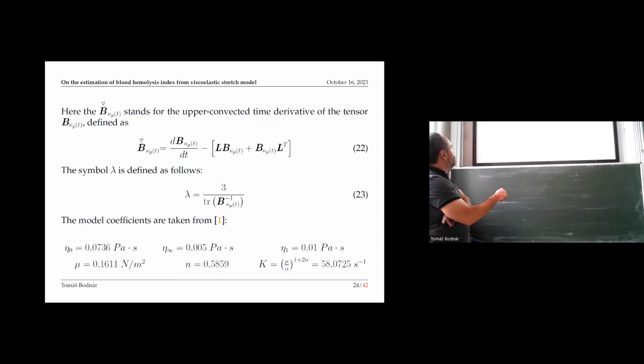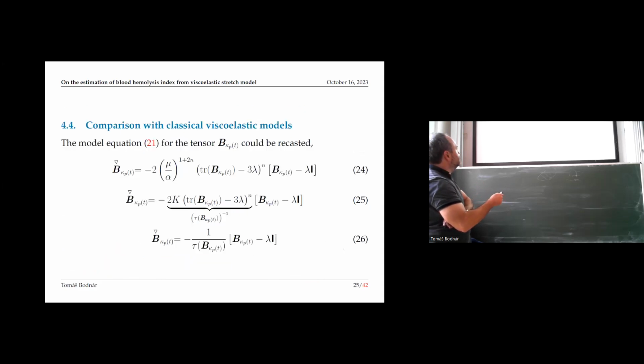And if you first expand the upper convective time derivative using the full velocity gradient, and you plug in all the coefficients, and these are the data that Radekopal is giving for blood, because it really predicts also the shear thinning. So it was fitted to this kind of data for the zero and infinite shear rate viscosities. Then you can play and rewrite it in this way. So these are the coefficients, and there's some function that you can call tau, just to be consistent with the other model that I will be showing.